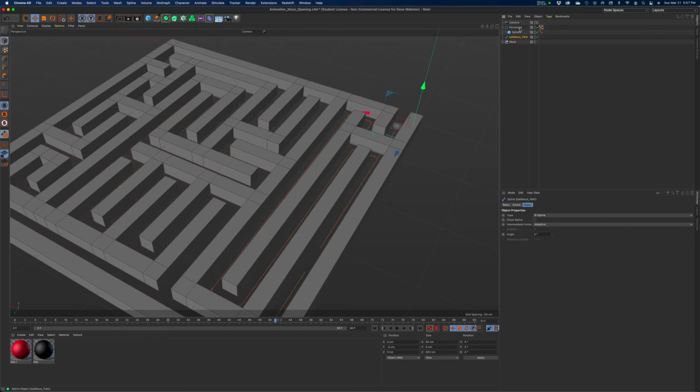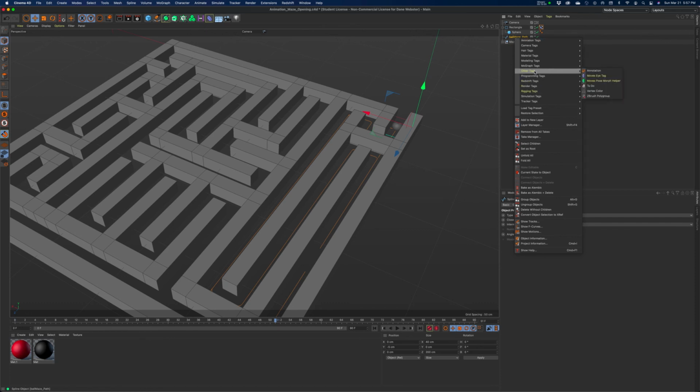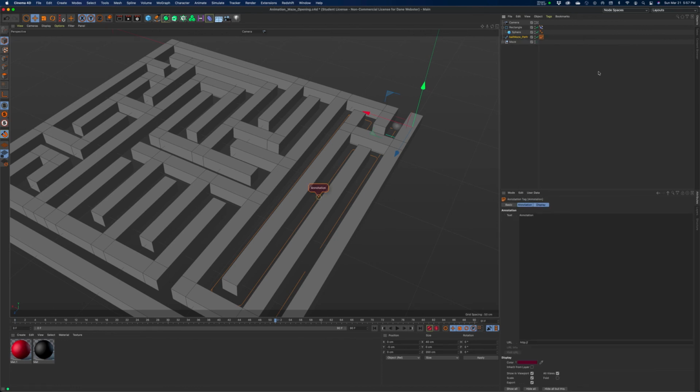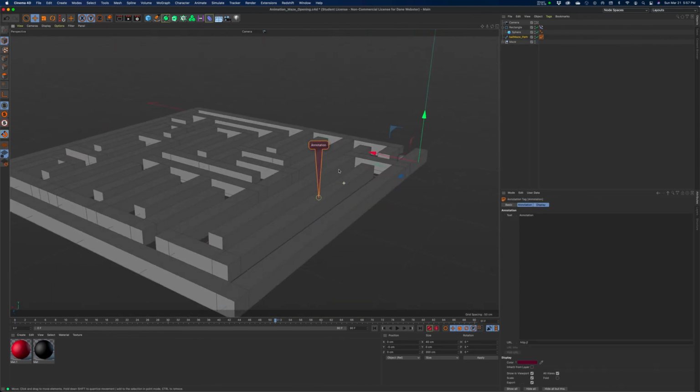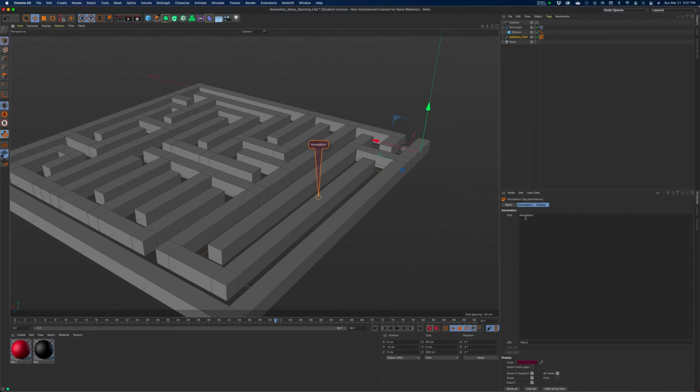I'm going to go over the ball maze here, and just so that we can see what we're doing as we go along here, I'm going to right click and go to other tags and add annotation. Okay, so annotation is just what it says. It sits in the 3D viewport and it says annotation. And this is going to be the math. Every time we figure out what these numbers are that we're going to use, we'll put it in here. This is going to be my little note card. You'll all be able to see it in the tutorial, and you could use a similar approach if you want to.